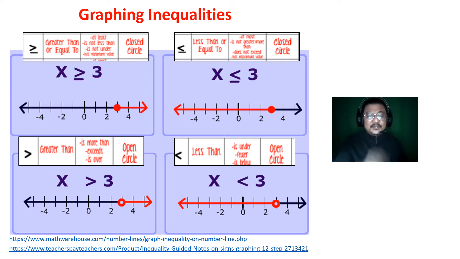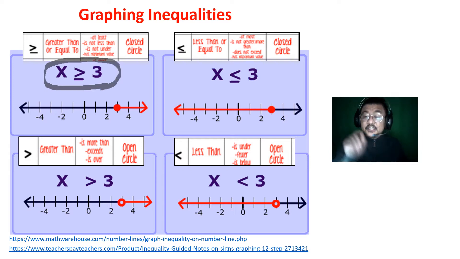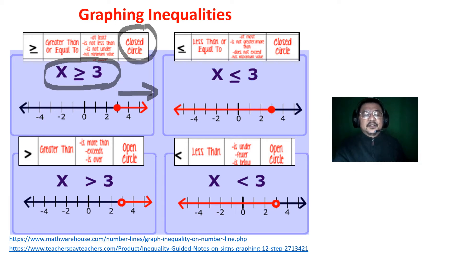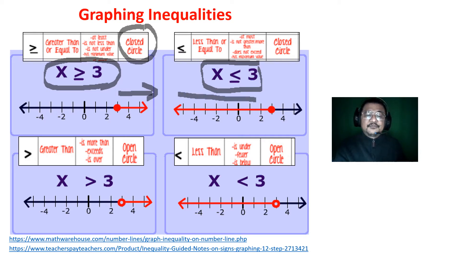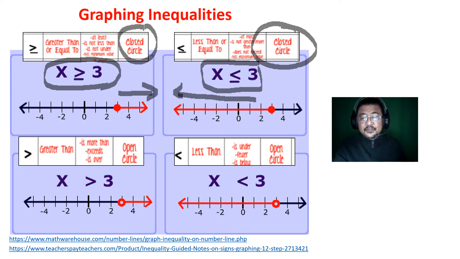For inequalities, let's start with greater than or equal. What are the numbers greater than or equal to 3? I put a dot on 3 because it includes 3, and all the greater numbers — it could be 4, 5 — that's why I put an arrow because it will never end, it could go to infinity. So remember: greater than or equal is shaded to the right with a closed circle. Next, x is less than or equal to 3 — it goes to the opposite side, to the left. It's a closed circle because the equal sign means it includes 3. That's how you graph x is less than or equal to 3.